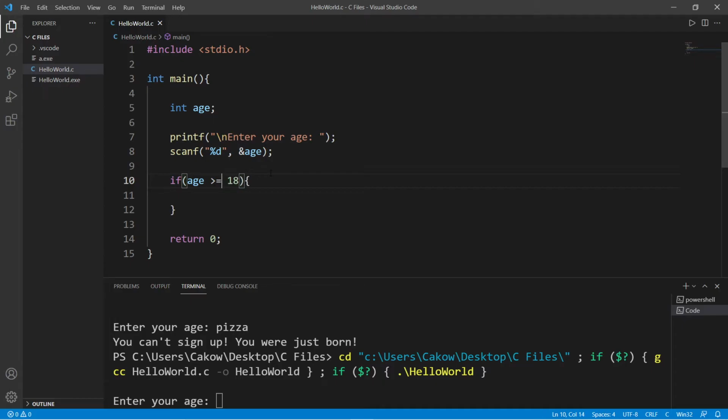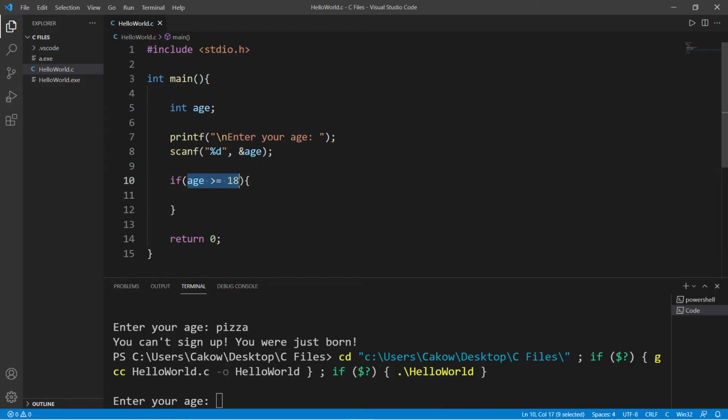So there's different comparison operators. There's greater than or equal to, greater than, less than or equal to. Or you could check to see if two values are equal by using double equal signs. This is the comparison operator. If you use just one, this is the assignment operator, and this would be the same as assigning age equal to 18. So if you need to compare if two values are equal, use the comparison operator, which is double equal signs. But what I would like to do is check to see if age is greater than or equal to 18.